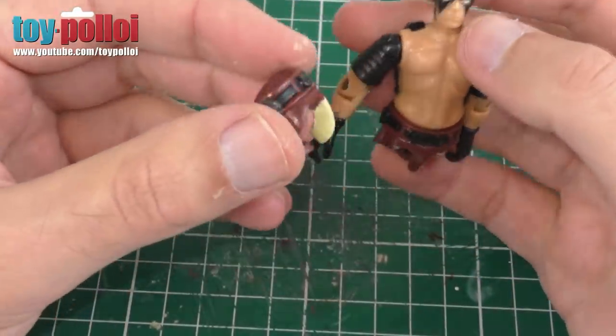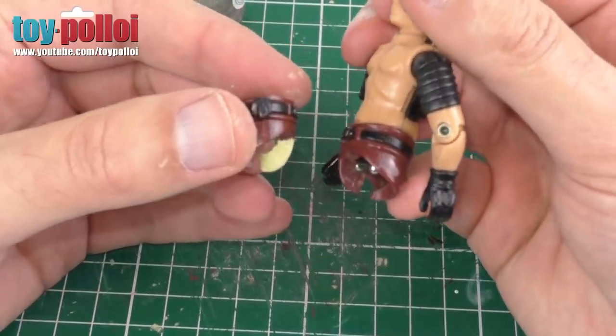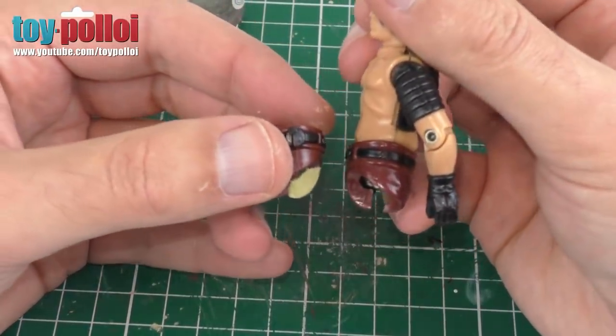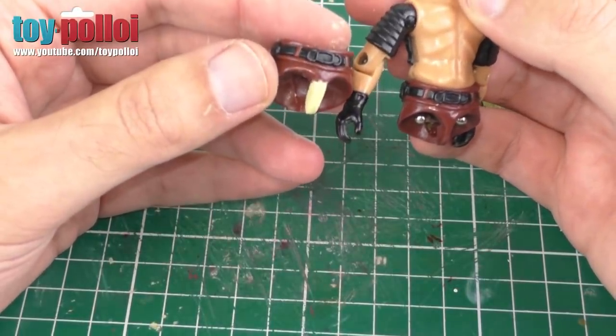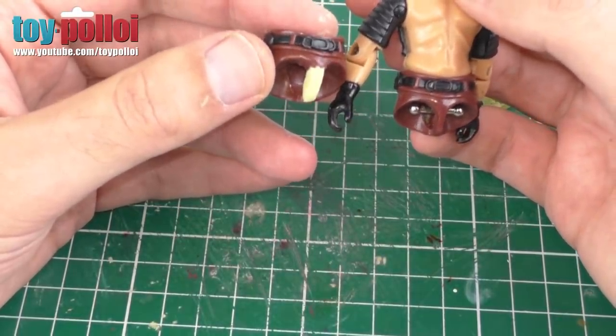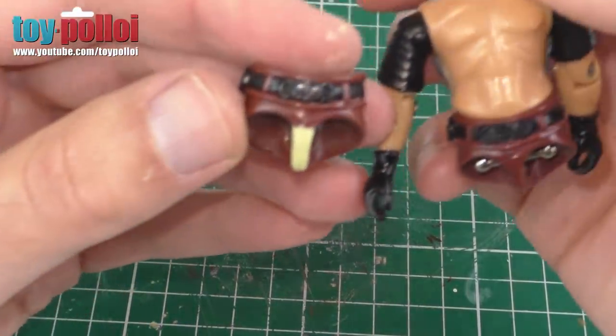Using the water to smooth stuff down is a really good trick to know, and you can see that does match in all the angles that we need, and it's just about thin enough. I've made it slightly thicker on the front just because I don't want the milliput to be too weak, but I reckon that will do the job quite nicely.